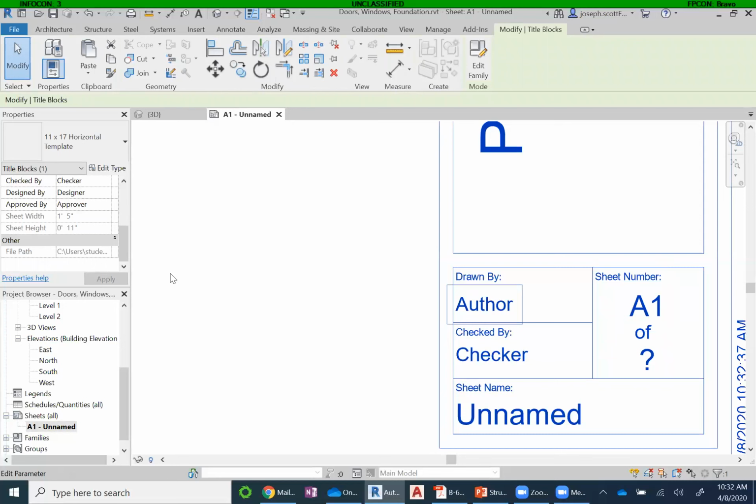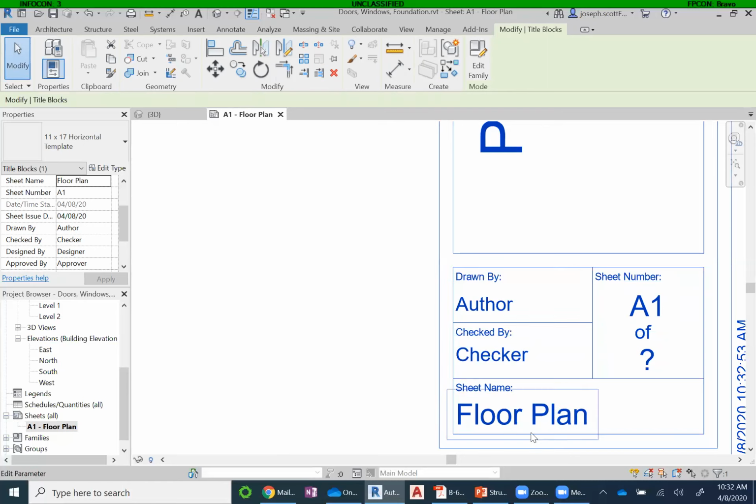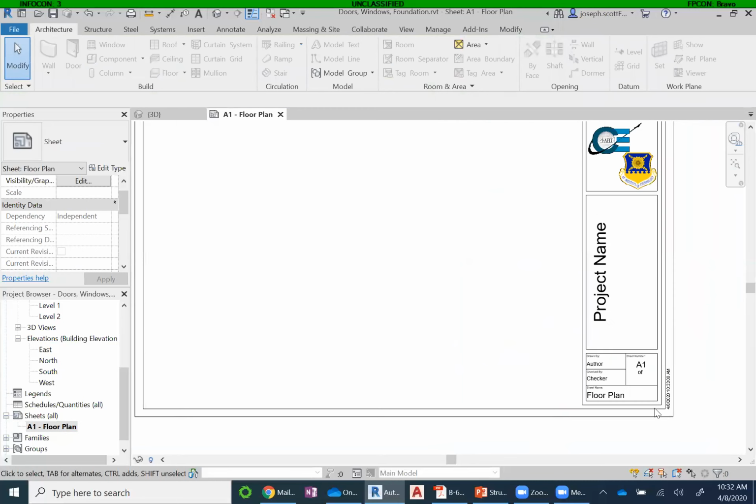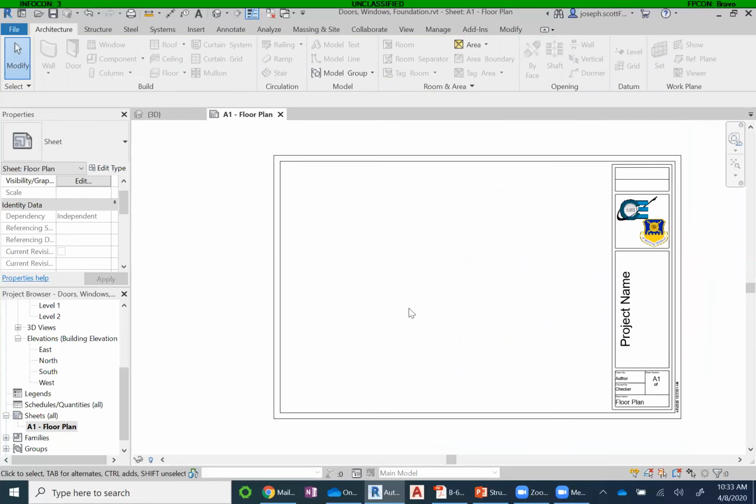It'll obviously change here, and then it will also change in the properties palette on the left. So a couple different ways you can do it. Same with this. Maybe you want this to say floor plan or something like that. You can change it here, and it will automatically change over here on the left. It's a pretty versatile program.